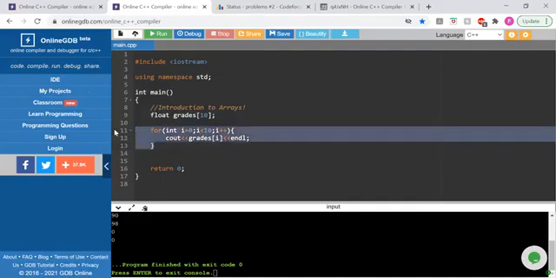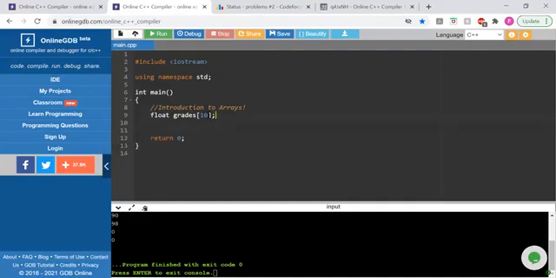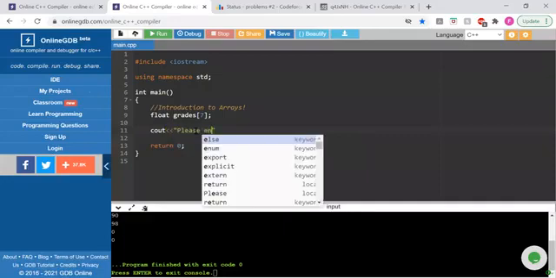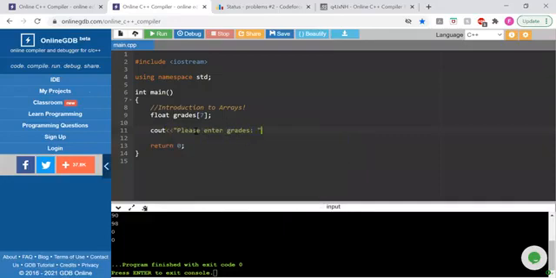So for now, I'm going to remove this for loop, and I want us to write it from scratch. I'm going to go with 7 values, for example. We're going to start with constants now. So I want us to ask the user to input the grades, and then I want our program to print out these grades respectively and in order. What do you think? What would be my first step? I'm going to start with prompting the user. I'm going to go with please enter grades. Okay? And I want you to help me. What do you think?